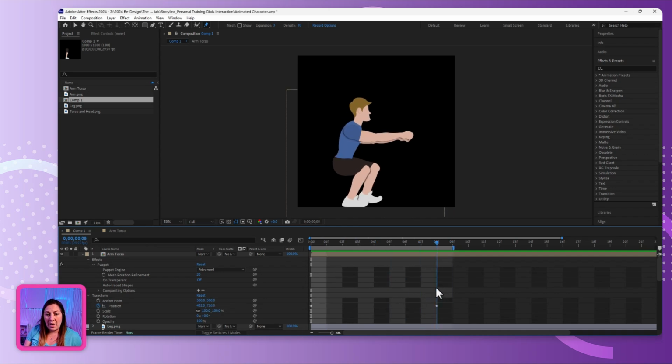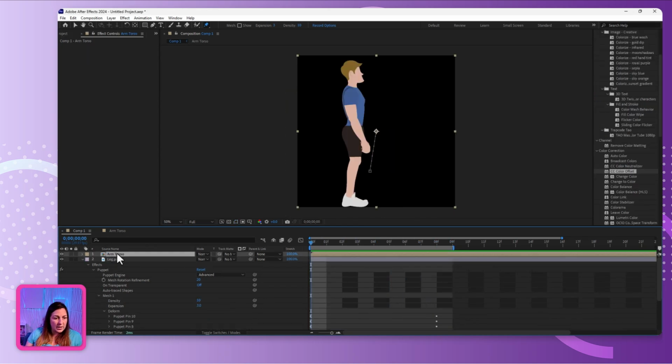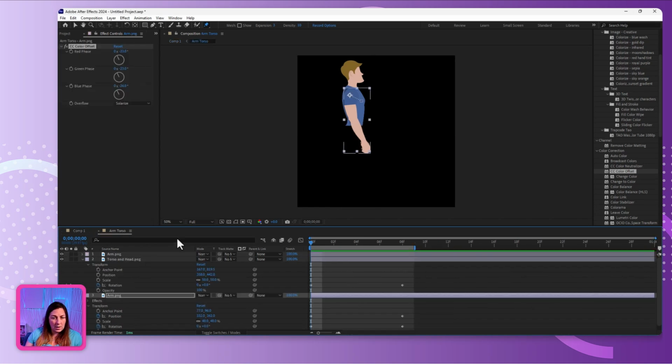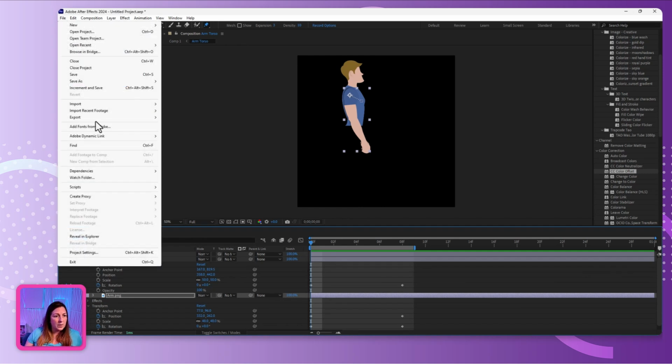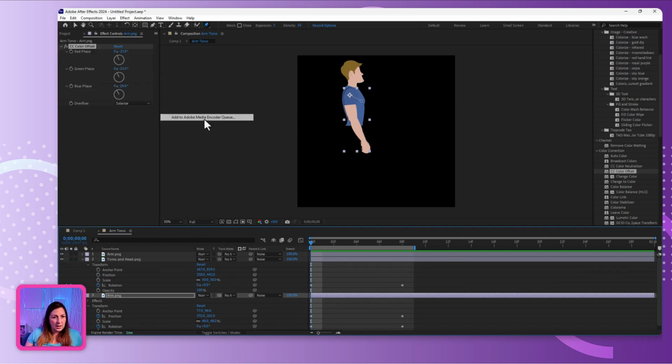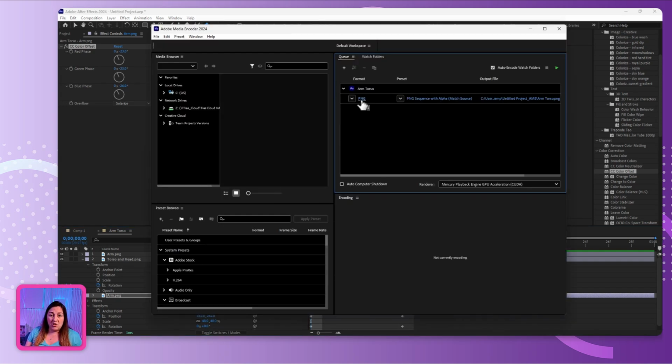So I'm happy with this. First, we're going to go into the arm and torso. And we're going to export this comp. So we're going to export to media encoder with PNG selected, and make sure this time you have alpha selected on your PNG sequence with alpha.